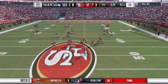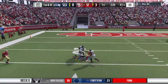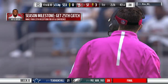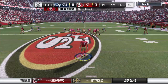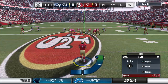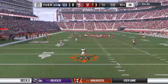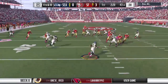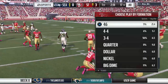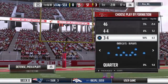They go play action now. Taylor surveying the field. He's going to try and go deep again. And he couldn't hang on to it through the contact. Incomplete. On every offensive coordinator, every play caller sheet, they have about 5 or 6 plays per game that they call shot plays or big plays. And you don't get many opportunities to dial them up. And they just did. And they drop it with a great chance to make a big play. That's going to hurt. That'll go as a punt of 32 yards. And it'll be Seahawk football as they take over deep in their own territory.